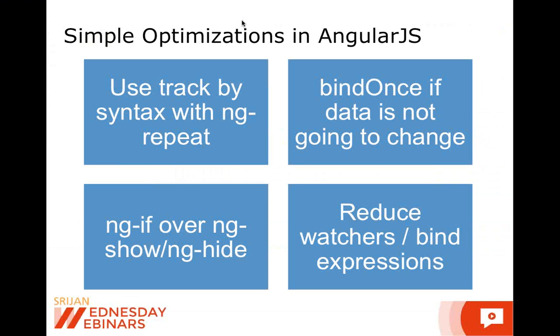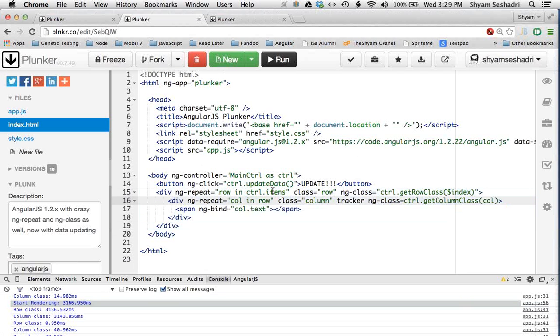So how can we tackle this? Here are some very simple techniques to use when you're tackling large data sets. The ng-repeat directive gives us a track by syntax. What this allows us to do is give a hint to AngularJS to say this is how you identify whether you have previously allocated a DOM element to this item in your array, or whether it is a new one. So you could say something like: col in row track by col.id. This way, even if the array gets a new array from the server, Angular looks at the ID field of the column to say, look, I have already created an element for this. Let me just update the data in it rather than creating a new DOM element.